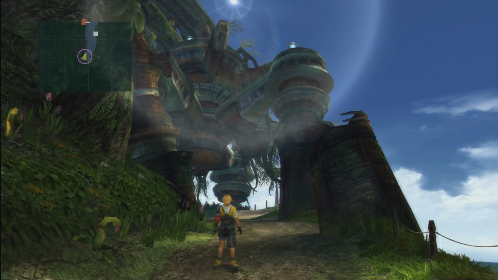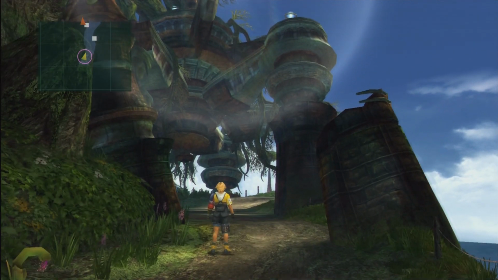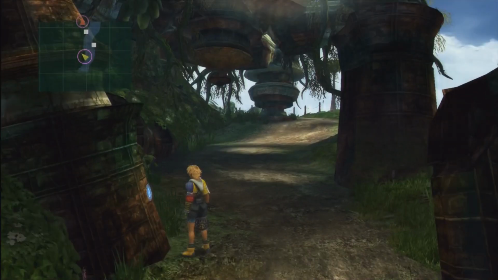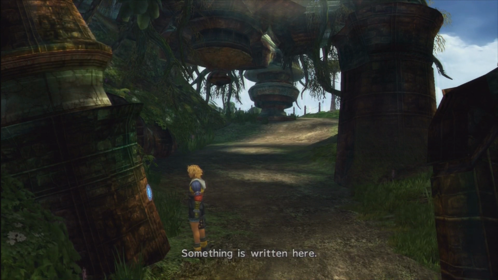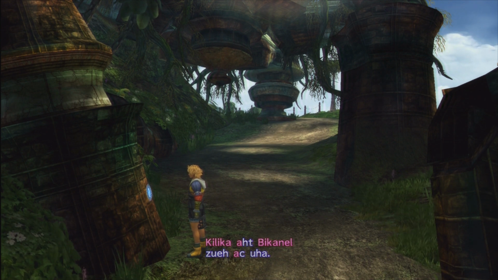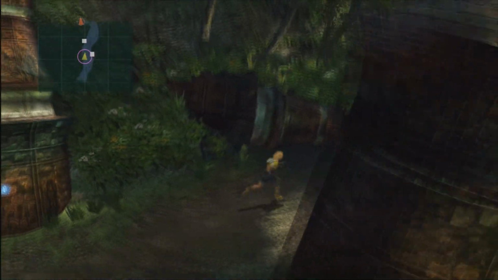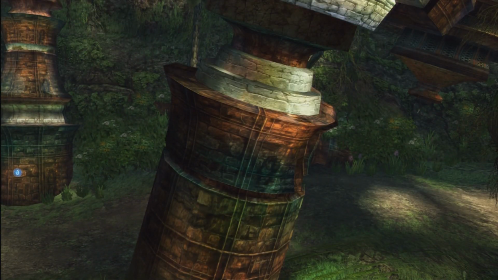And look at this area, it's absolutely beautiful. Just the scenes here, even today, I think a lot of it looks absolutely brilliant. Here's another one of these weird markers. Remember right at the start, back at Barge, or the ruined temple we found? Something is written here. It says Kilika, something, Beaconel, something, something. We can't really read it very well. That'll be something to come back to at the end of the game. Oh dear.